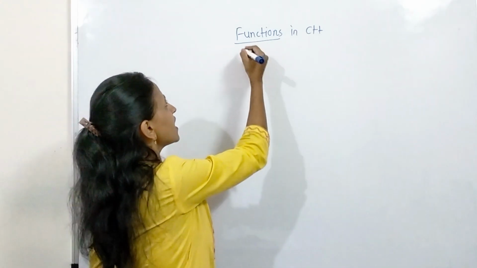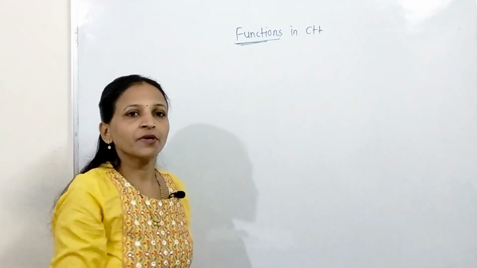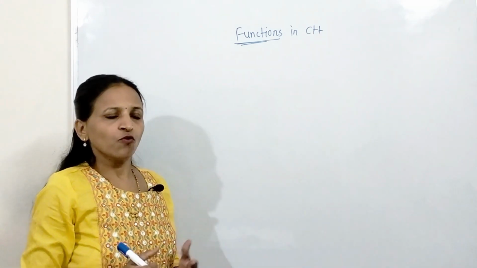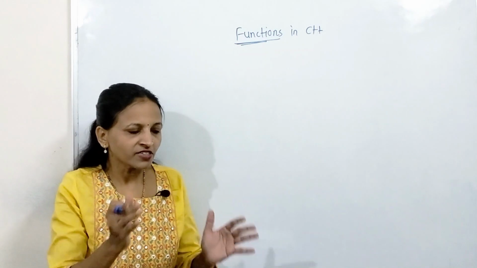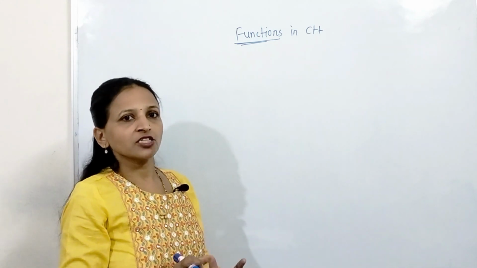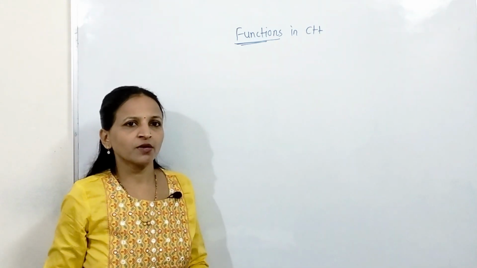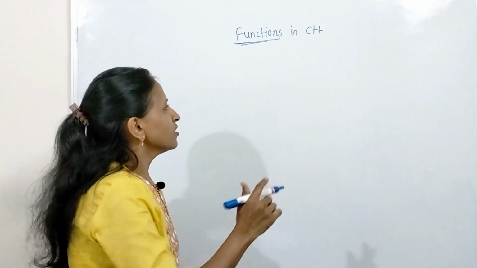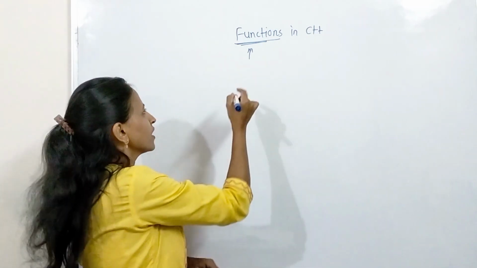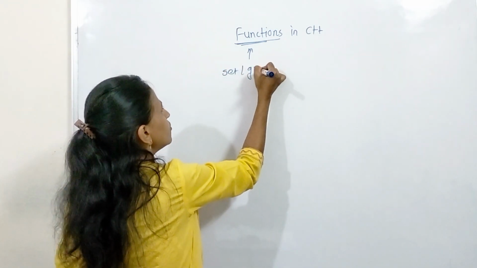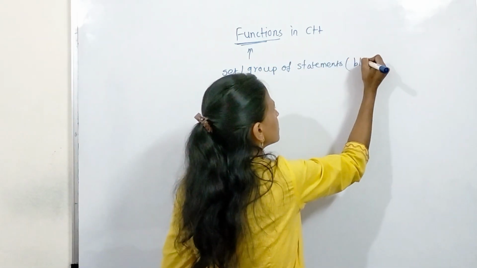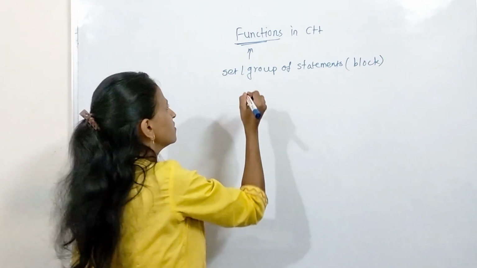Now what is exactly this function first? Function is nothing but a block of code that we can write to achieve some specific task. If you want to calculate the area of a circle, then whatever steps you write, and we can give any name to that block, that is nothing but a function. Then that function we can call any number of times. Function is nothing but a group of statements, a set of statements, and that is nothing but a block to do any specific task.